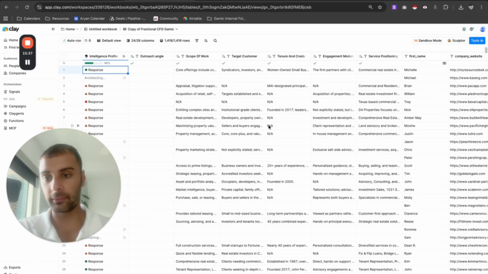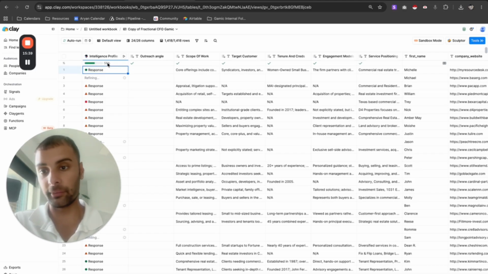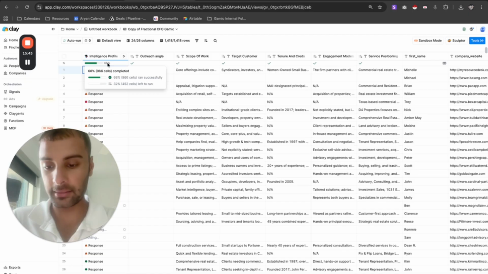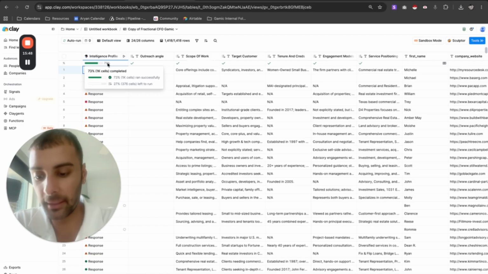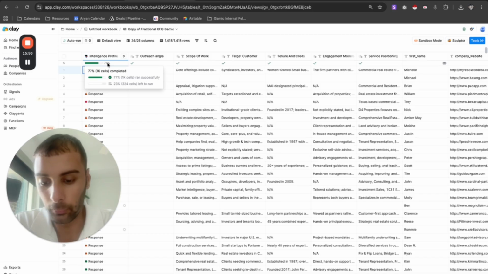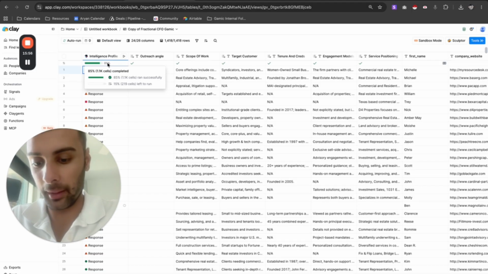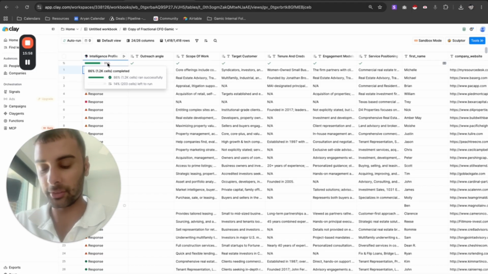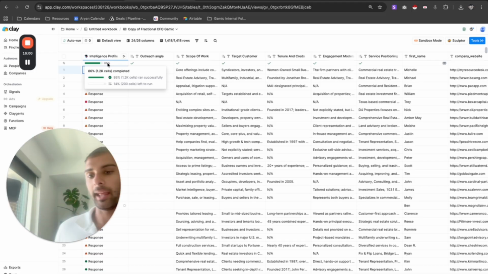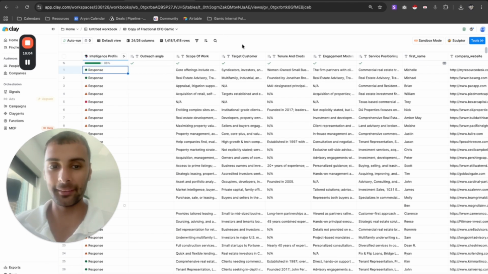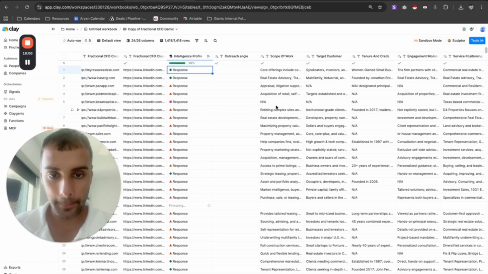So then just give it a second. And again, you can see this thing is pretty fast. Like we're almost done already. So it's going to find everything you need, and be able to basically delineate who it wants to go after. And yeah, like I mentioned, the greatest part about AI is that you can just have it sit here, just relax for a bit, and then go do something else, and it'll just come back and be done. So, yeah.